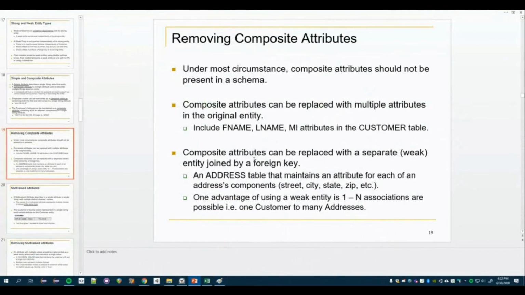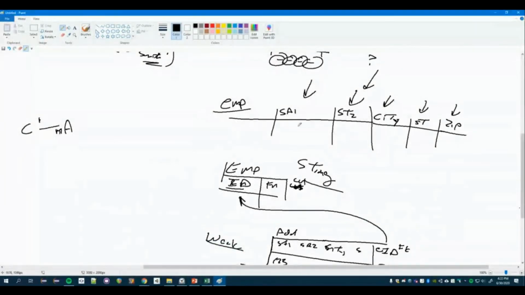What's the advantage? I'm kind of getting ahead of myself, but I said it already. What's the advantage of this? Does anyone have any idea? Why would we like this? What would be the advantage of putting those 5 elements of street address into the employee table, combining essentially both employee and address information into a single entity? We can only model one-to-one, but what's the advantage? Think in terms of performance. Yeah, less time to retrieval.